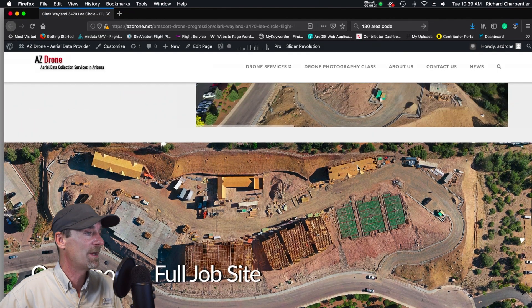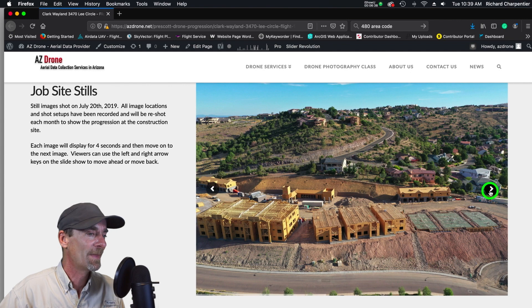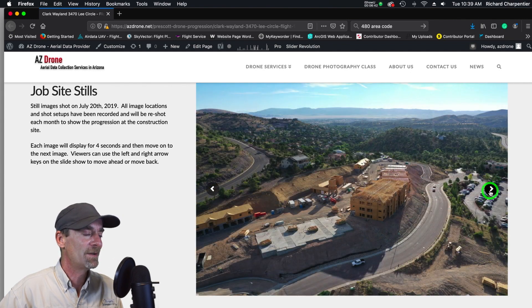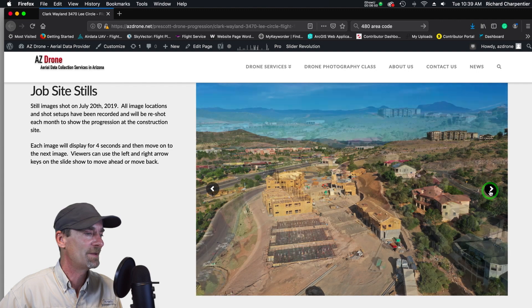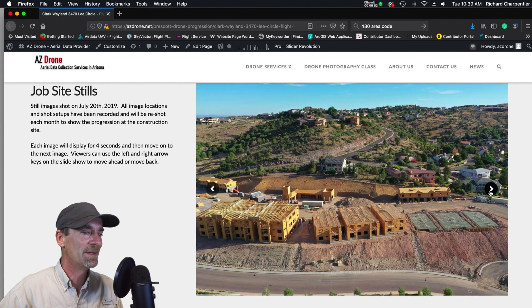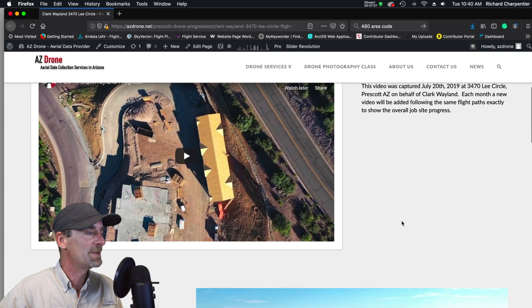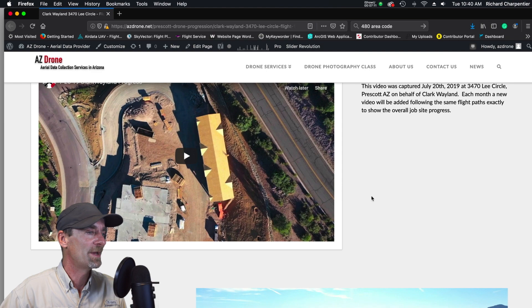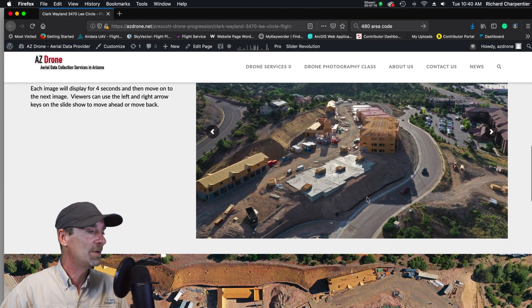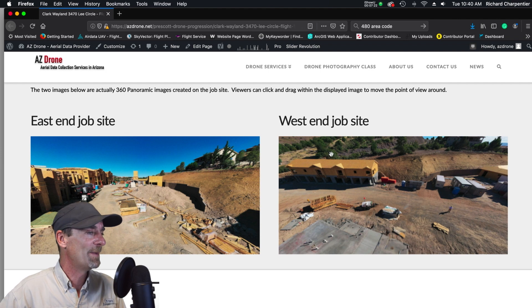I also spent this morning assembling a page for the clients where they have a slideshow of still images they can go through. All of these still images have been marked in a waypoint mission in Litchi and set up to take the exact same photo on the next flight through, so we'll be able to give them comparisons month by month on exact photo setups — also at exact times of day. We've put together a presentation for the clients to give their final approval, though a little more editing will go on. So not only are we using drone skills, photo editing, and video editing — we're also employing some web design skills.